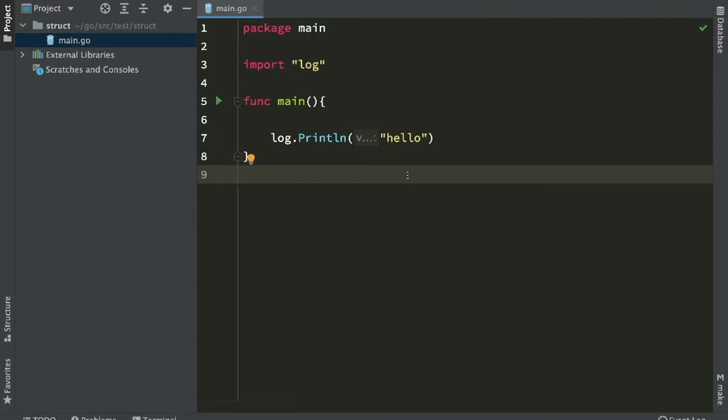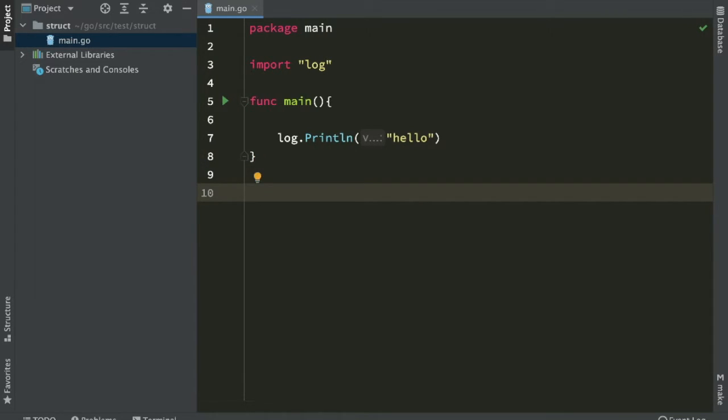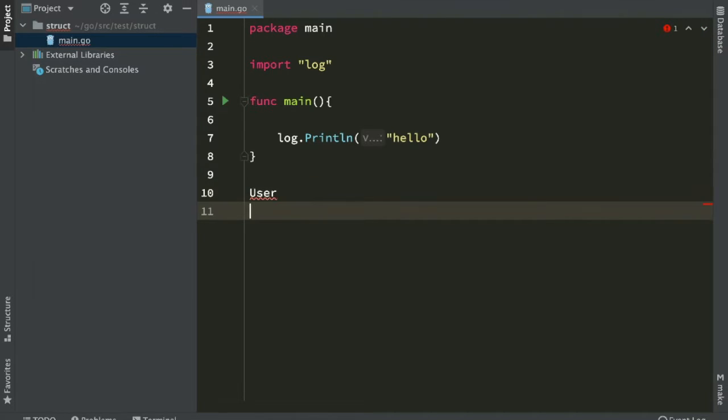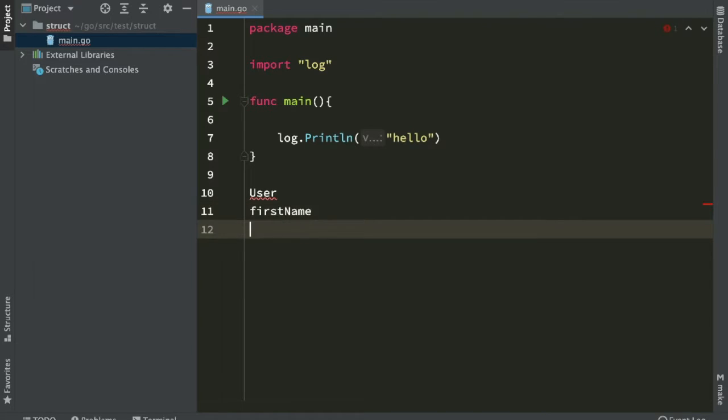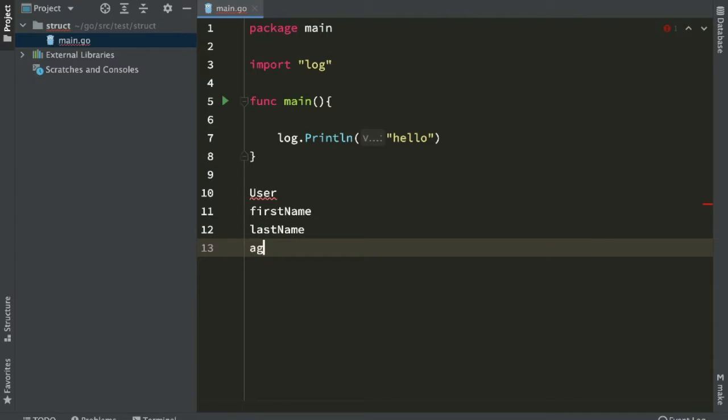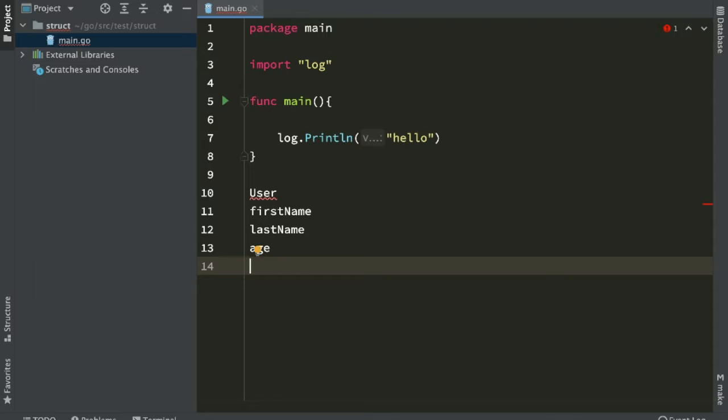We already covered how we can define the data type for an int value and for a string value. But let's say we want to define a user. A user can have a first name, a last name, and an age, and also 20 or 30 other properties defining a user.